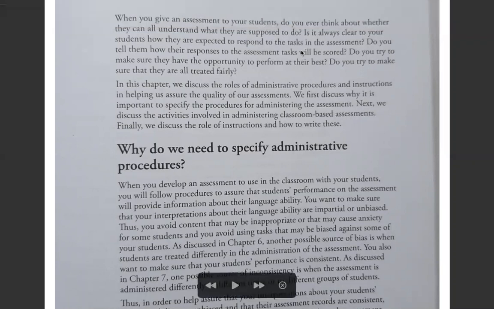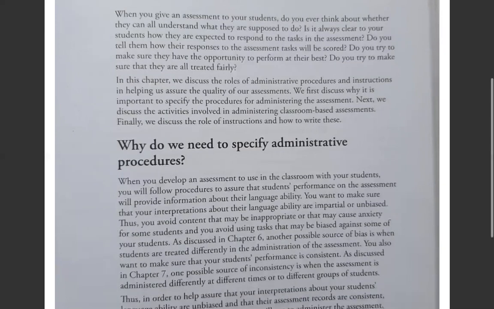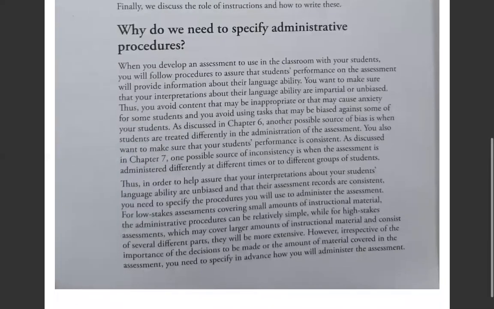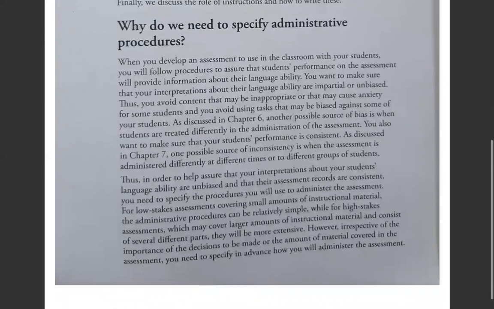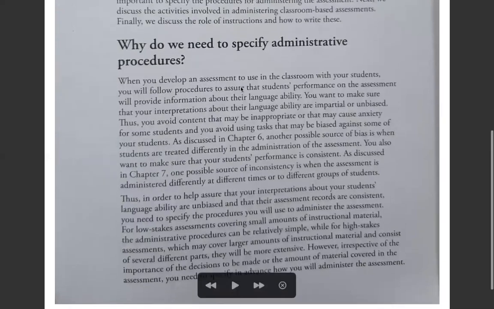Okay, so what you said is just right. To clarify this, if we can scroll down a little bit, we have some information. This paragraph is maybe the summary and the explanation of why we need to specify administrative procedures.